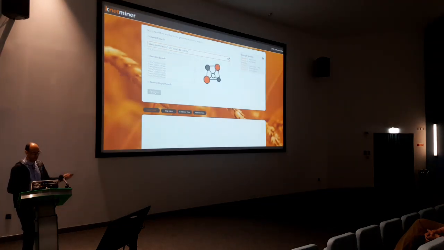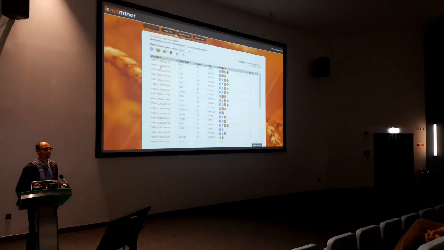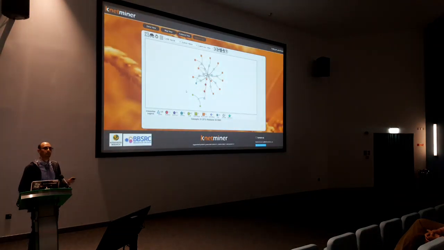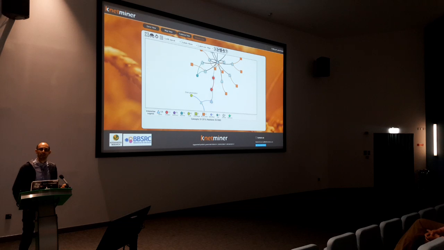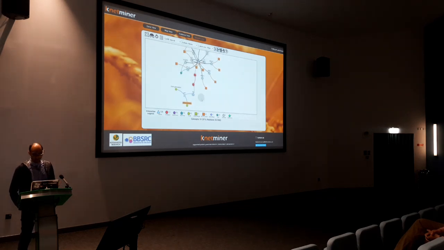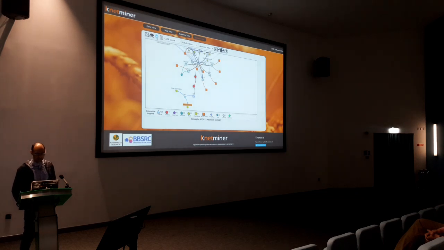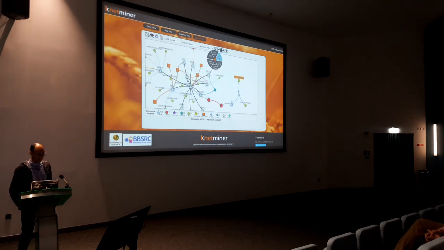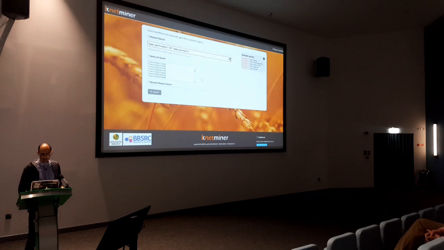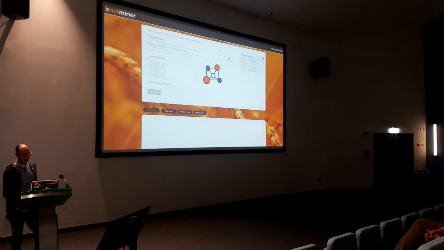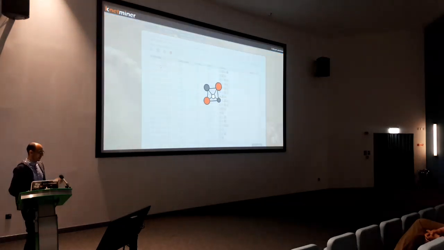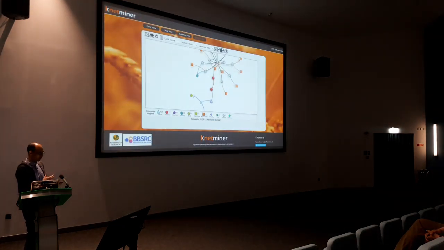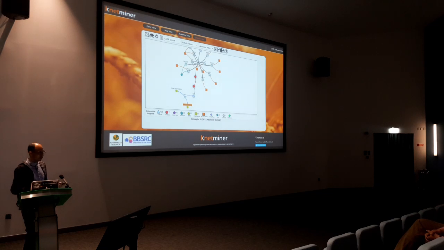So you can search for seed germination, seed dormancy. It gives you a ranked list of candidate genes. And if you click on a gene, it presents you the knowledge about that gene that you can then interactively explore and find relationships between genes, traits, diseases, and many other types of information. Okay, so these are publications. Right, so this is just in a loop. So what NetMiner really does, the key bits are it ranks information, and it visually shows knowledge maps that are comprehensive and coherent. So all information is in one single view.